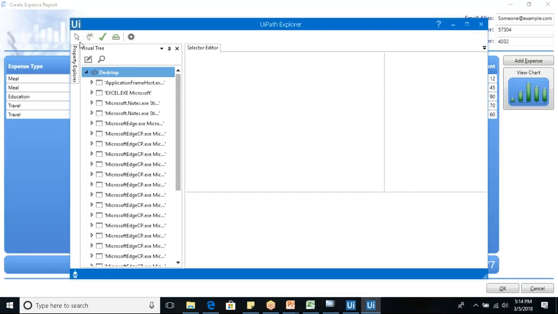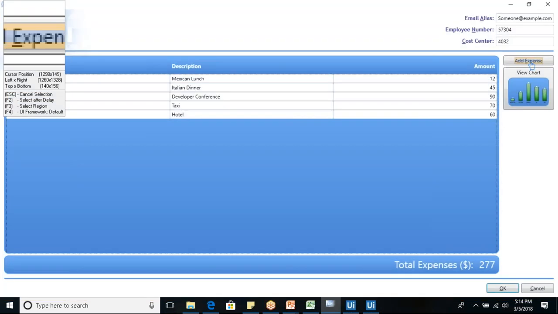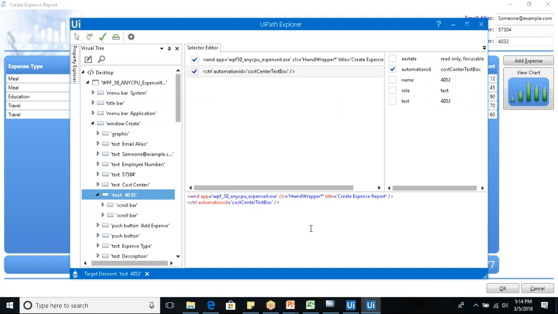I'm going to select a particular thing here. As an example, I'm selecting a particular text box. See, this has come up with my parent information. This is a parent. See here, HWN plus asterisk. By default, this has come up with an asterisk. Asterisk in the sense that a couple of letters or characters would be here, but they are going to be replaced with a wildcard character, because UiPath Explorer itself assumes these things are static, so it has replaced them with wildcard characters.